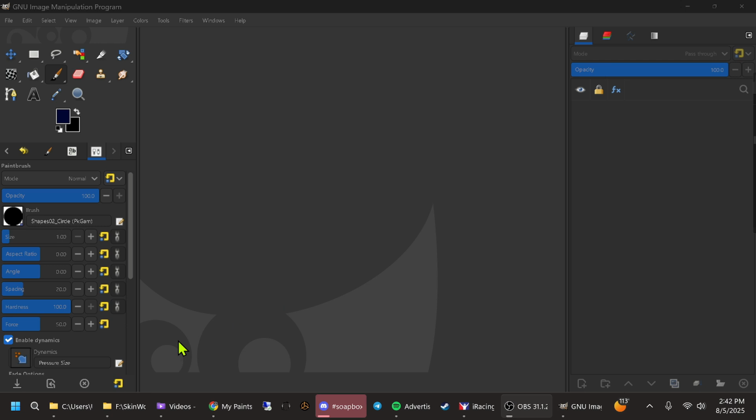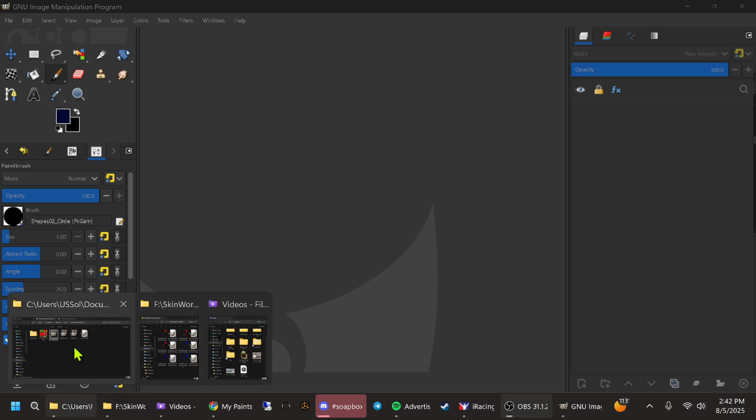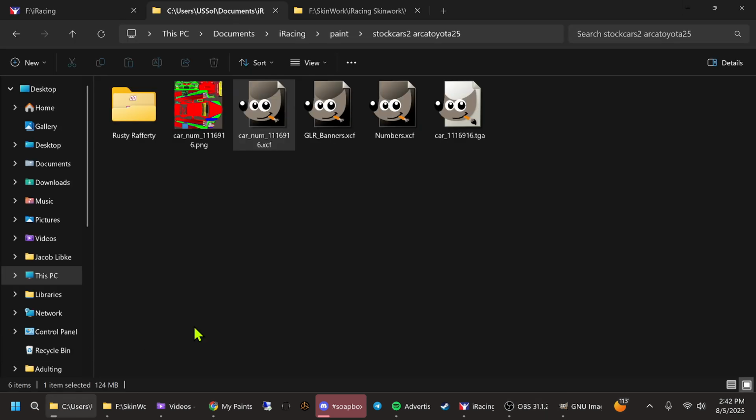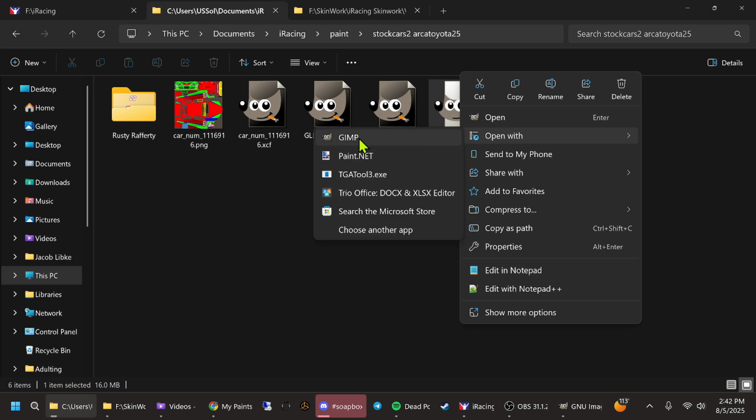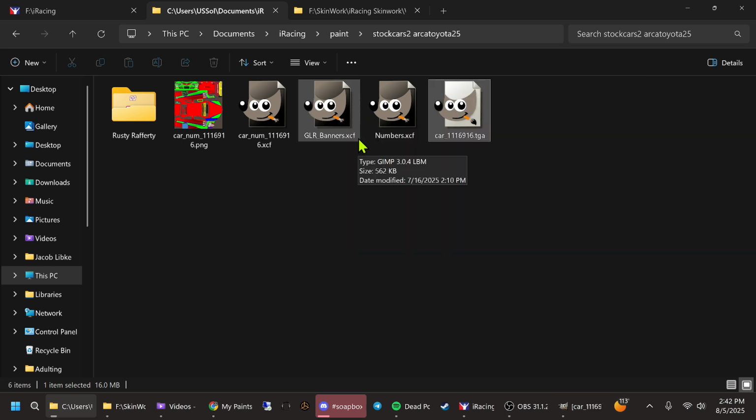With Gimp, you can open up your file from either a TGA file, which is what Trading Paints uses, or you can use a PNG, a PSD, pretty much virtually any other file format. Let's say you get your paint completed by someone else and you want to run that for the fall series. It's going to be in a TGA format. We'll just right click that, open with, and Gimp. If you've already got your settings set up to open with Gimp, then you would just double click it and you'd be good to go.